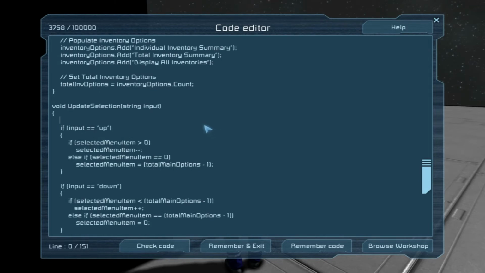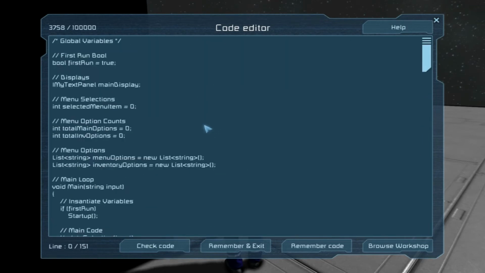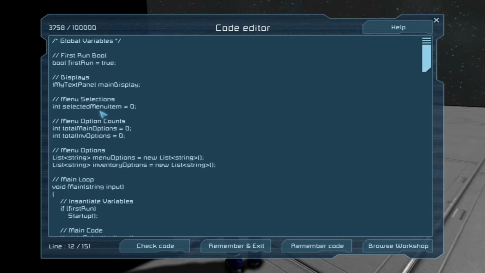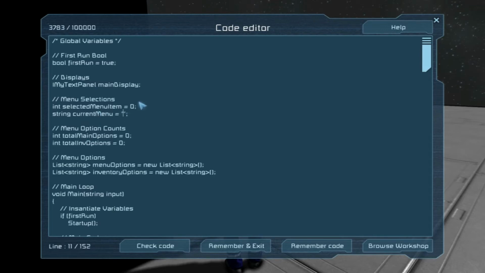Now that we have multiple menus, maybe under selections, we need a string and call this current menu. We'll start it as main. Main will be the global start point.